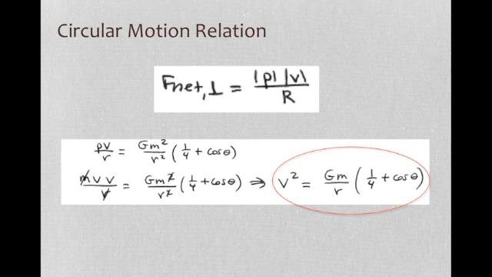Since we are looking at circular motion, we can relate the F net perpendicular we just calculated to the equation for centripetal acceleration. So we can set m v squared over r equal to the equation we just calculated on the previous slide. This process is shown here. Since it makes it simpler, we can leave the velocity for now in terms of velocity squared. That answer is shown circled in red on the right.